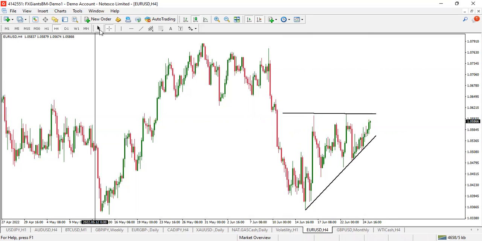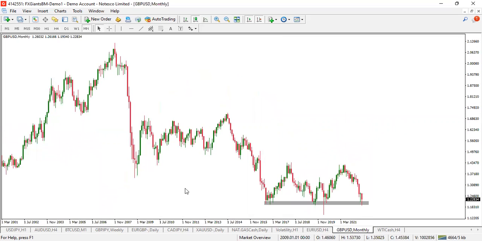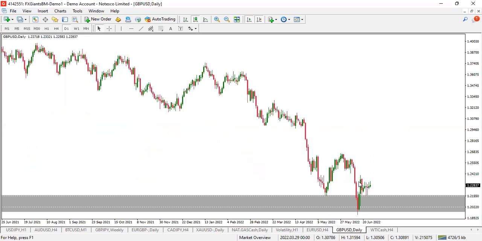So without wasting time, we move to GBP/USD. If you look at GBP/USD on the monthly time frame as well, you can see that GBP/USD has come into a key zone. Although we have been massively bearish the past few months, you can see that last month was a massive rejection after tapping into this key zone. So if we move lower, we can take this as a retracement for now, and massive rejections currently occurring at that zone.